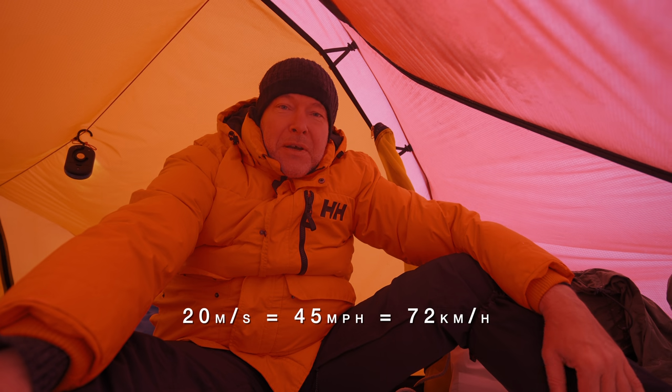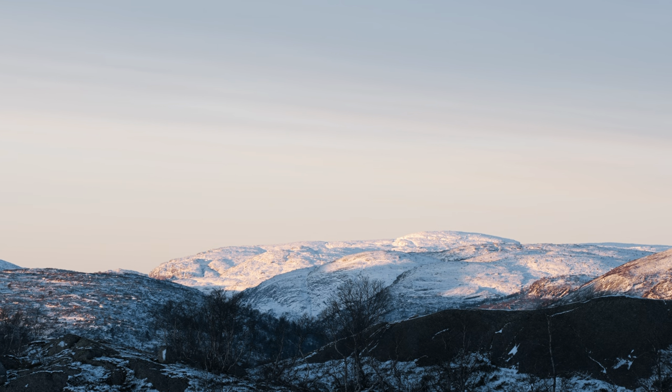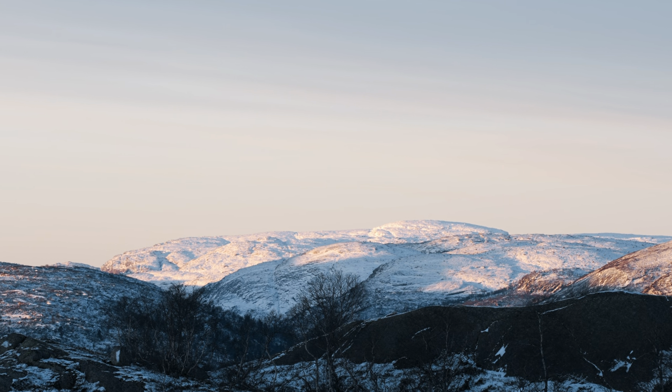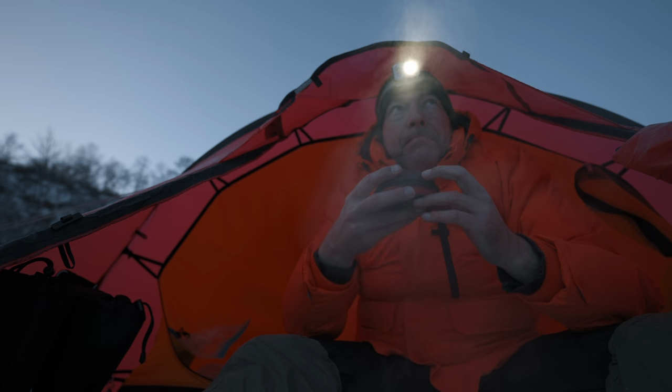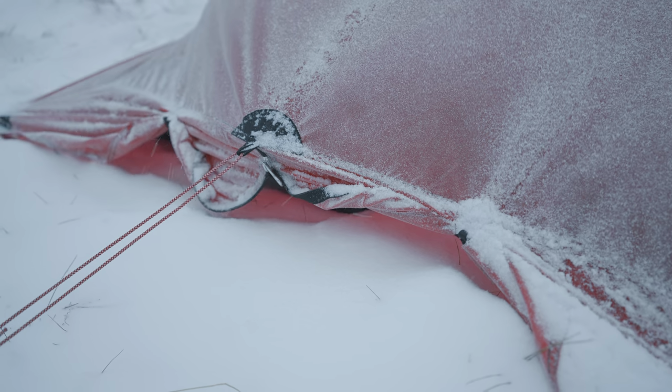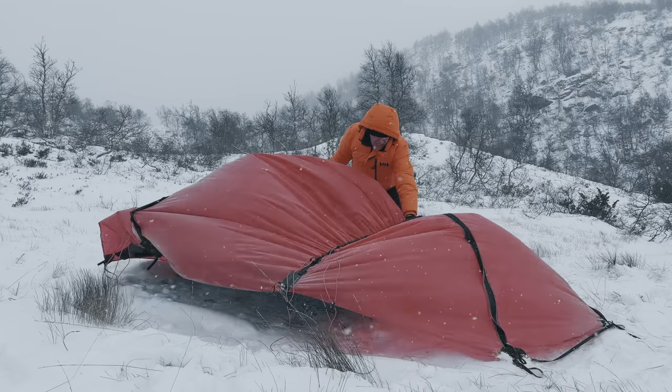This trip ended up being a little bit different than I thought it would be. I headed out into the mountains and I had a beautiful afternoon. The sun sets around 4 p.m., so I went to bed very early. Probably one of the coldest nights I've ever had in a tent. It was really freezing. Just gonna wait out this snowstorm and see how long it takes. So come along and join me back to yesterday, to the start of the trip, and let's go from there.